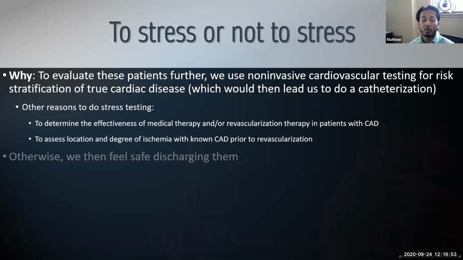So this is going to maybe allow us to localize the ischemia and then decide how bad it is, right? Because we know that depending on the location and the extent of the vessels involved, maybe we're going to completely bypass the cardiologist and go straight to a CABG. And then when we do these tests, it's also going to help us feel better about discharging them, which I have kind of blurred out here.